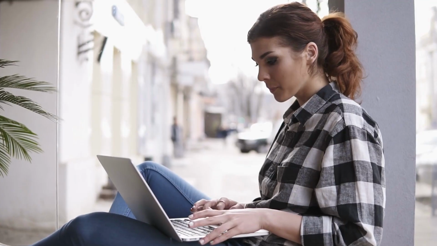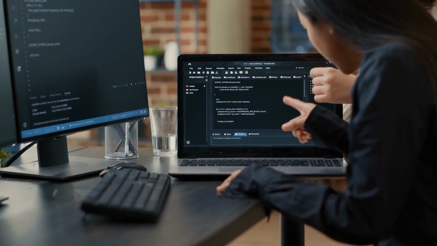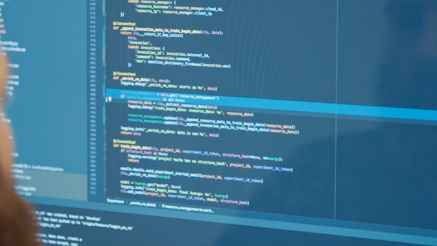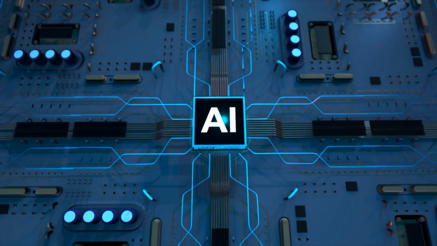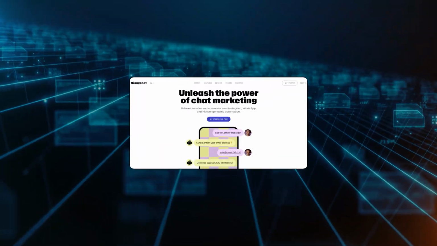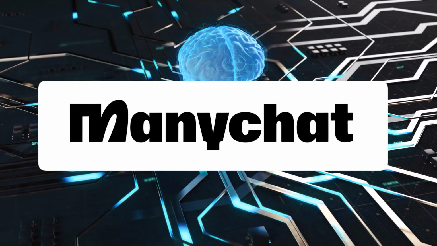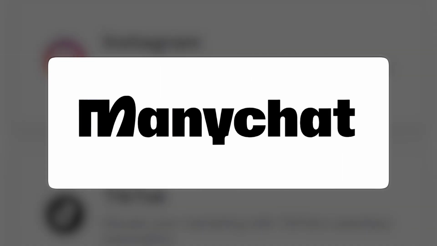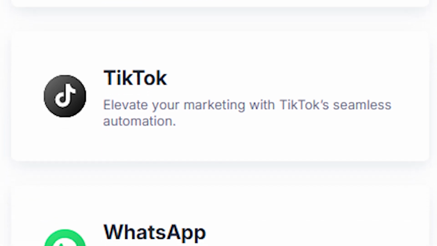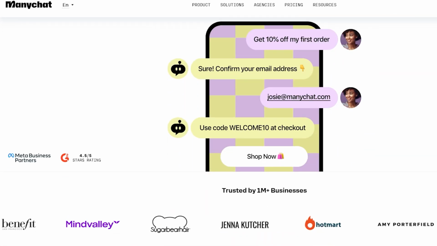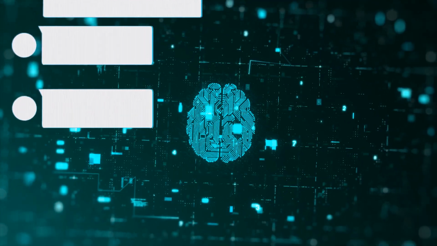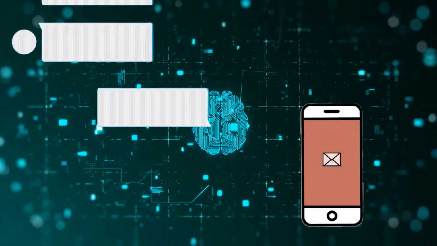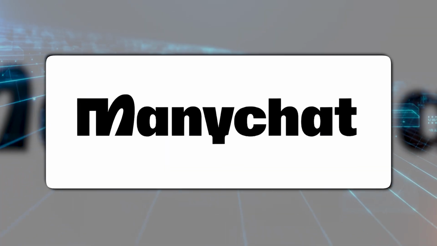The first question that pops into our mind when trying to implement a chatbot is, do I have to learn programming to do that? Well, not really, and it's all thanks to two tools that make it all possible. The first one on this list is ManyChat, an AI chatbot that's not only free, but also takes care of multiple platforms at the same time. If you go to their website, you'll see that it offers a lot of features. From automating responses to increasing conversion rates for potential clients, using it goes a long way.